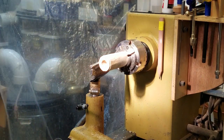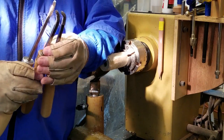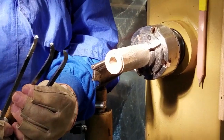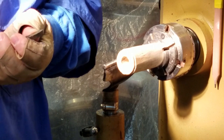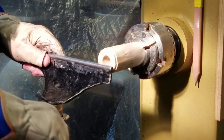And I use a tool that the late Joe Geddes showed us how to make in one of his demos here. Oh, there it is. They're basically a piece of 1/4 inch cold roll steel that we silver solder a cutting bit on the end of. So you can see, you can reach at different levels in there. This is the old standard one that I use all the time. I've worn it down to where I'm within 1/4 inch of using it up, so it's going to have another bit silver soldered on the end of it.